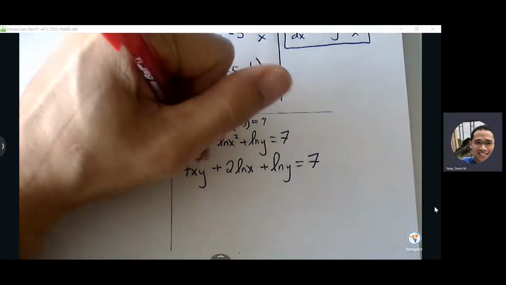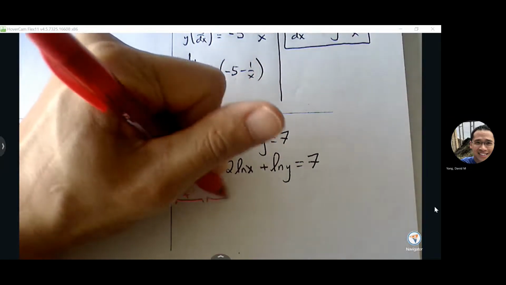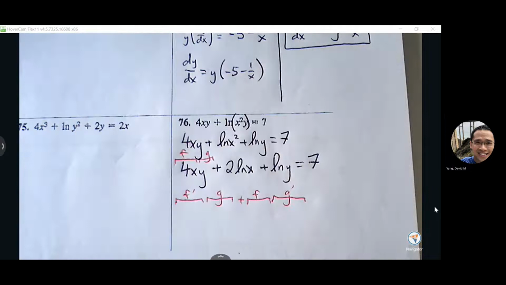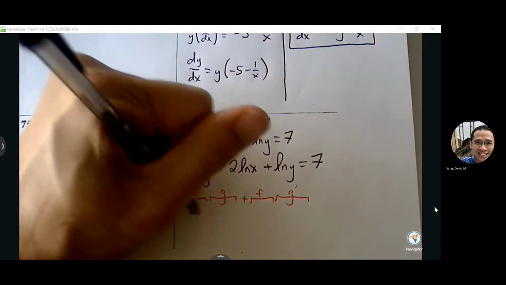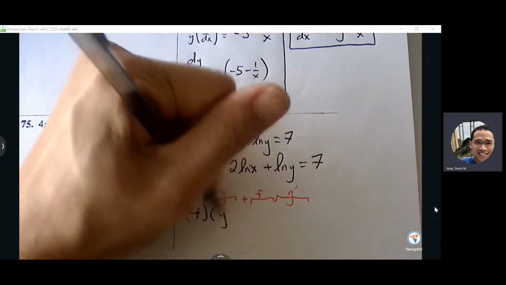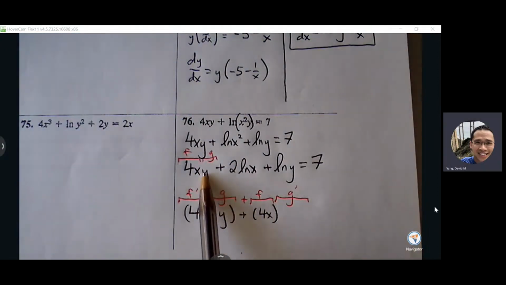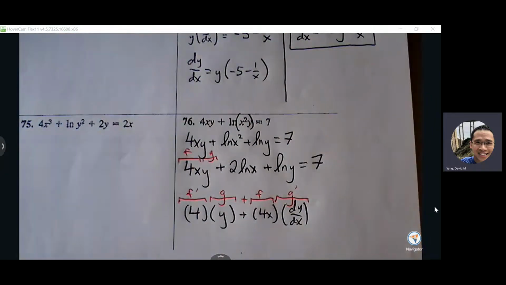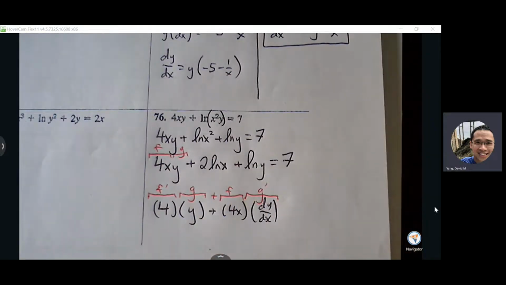So this is my f and this is my g. All this is for this 4xy. Okay, 4x becomes 4. G function, no changes. Back to f. Okay, g prime, what's y's derivative? Right, 1 dy dx. So I'm just going to put dy dx here. That 1 I can just leave out. Okay, so we're done with the difficult part. Everything is individual. We can just take care of them separately.